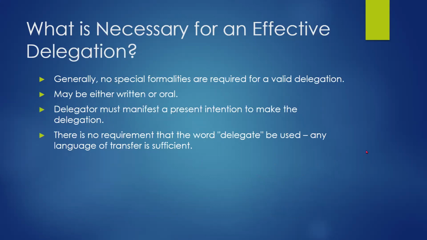What is necessary for an effective delegation? Generally, no special formalities are required for a valid delegation. It may either be written or oral. The delegator must manifest a present intention to make the delegation. There are no requirements that the word delegate be used. Any language of transfer is sufficient.